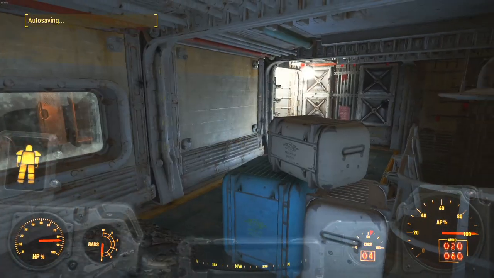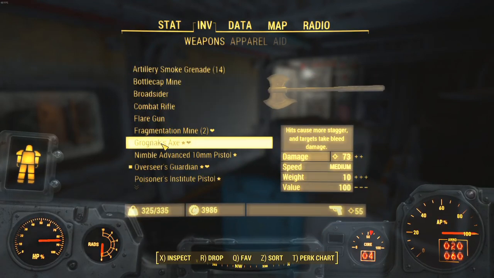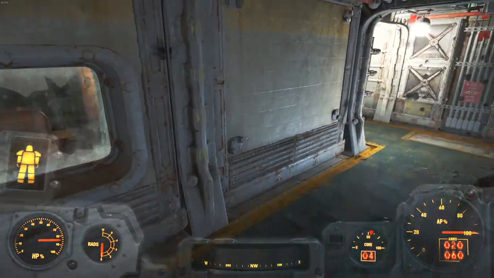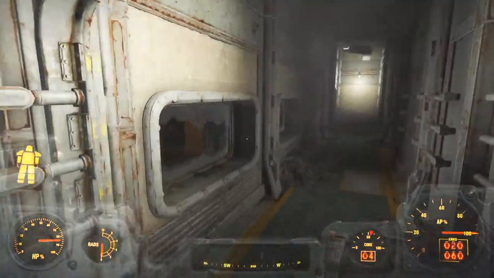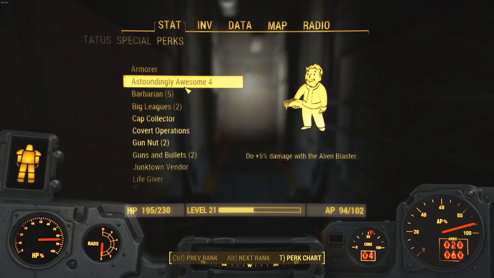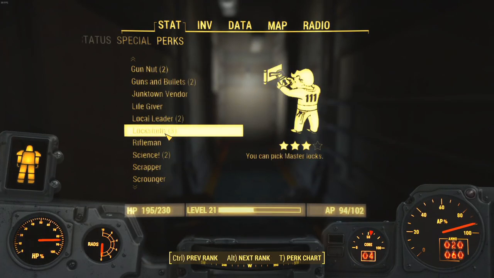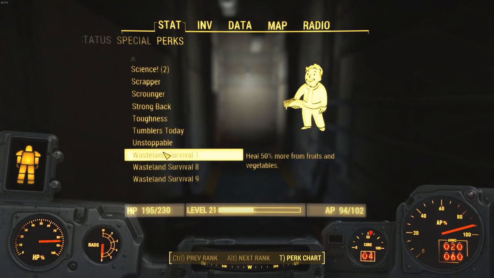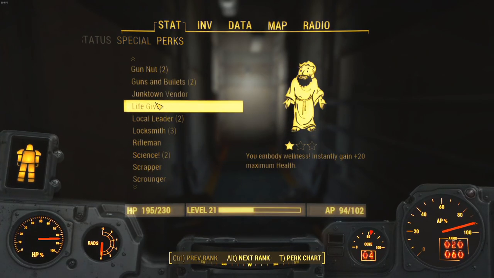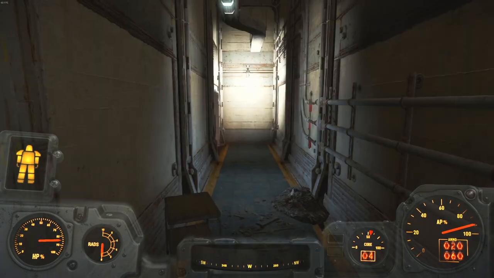Because now, let's see if that put up our weapon, which is Grognak's X. It does 73. Okay, so that bumped it up a little bit. All right, cool. Actually, before I do that, let me check perks. Do I have Junktown Vetter? No. What is Kate's perk? I don't know. I don't know what Kate's perk is, but anyway.